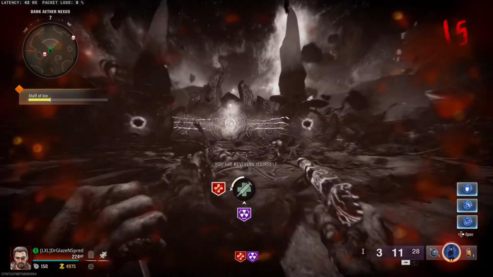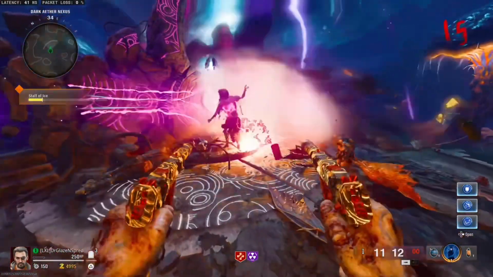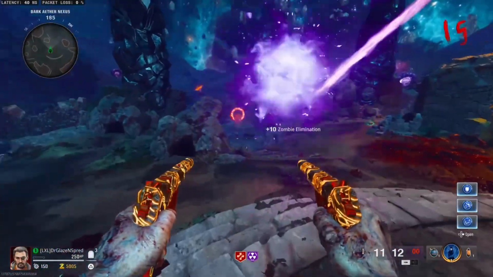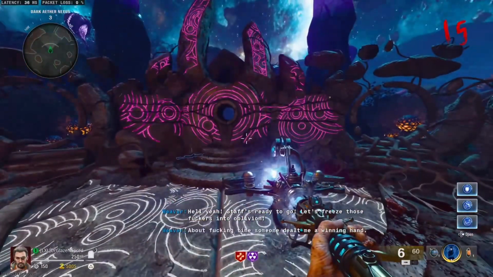If you do end up going down like me here, you can still protect it while you're there. So, nothing to worry about, but go ahead and pick yourself up, keep defending it, and once that's done, the lockdown will end, all the zombies will disappear, and now you can make your way over where you can now equip the ice staff, baby.